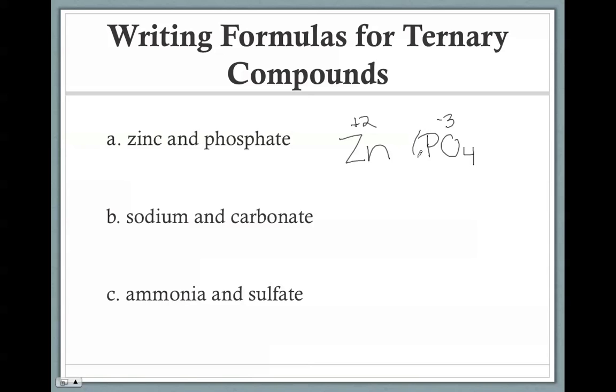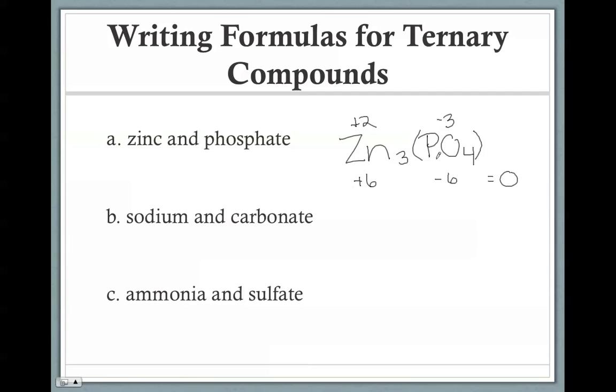Now this is where I want you to place this into parentheses, because I don't want to touch or mess with that 4. And then remember, I want this to add up to 0. So I can't just double one to equal the other. So I'm looking for a common factor here of 6. So I want this to add up to +6, and I want this to add up to -6. In order to do that, I need 3 zincs to get a +6. So each zinc is +2 times 3 is +6.